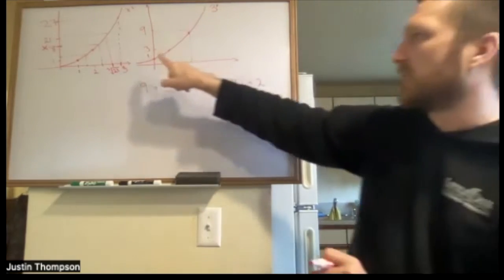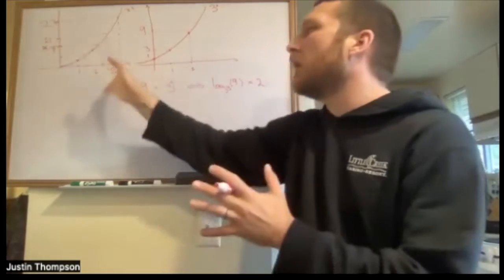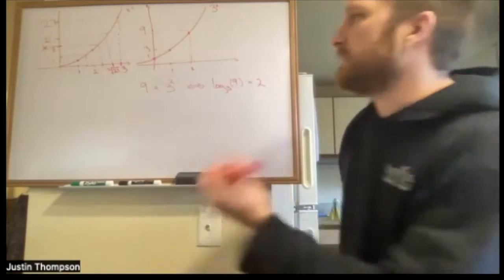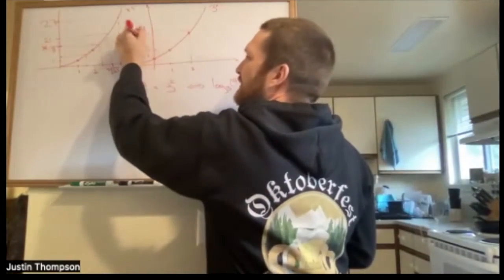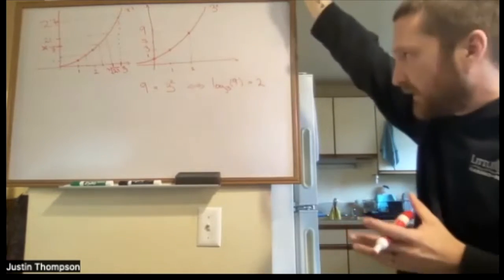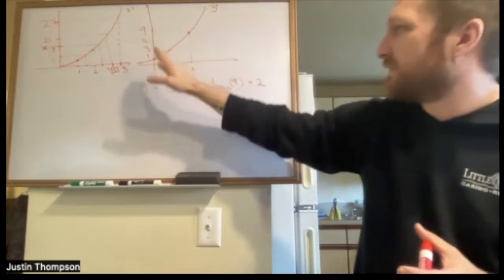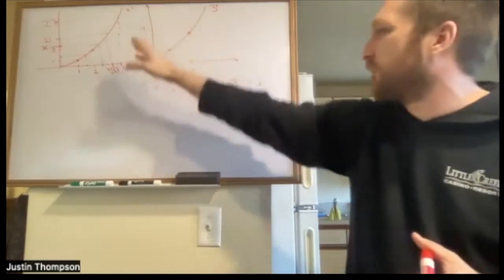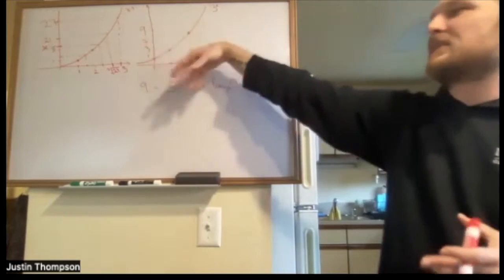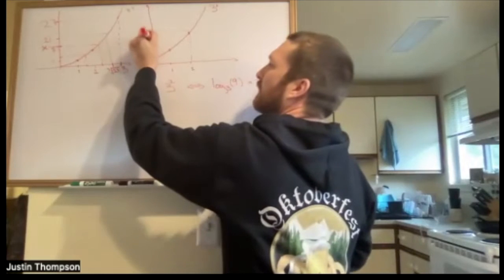We could say, kind of like we did before when we took a 21. 21 was not a perfect cube. And well, 7 is not a perfect power of 3, right? I've already done the perfect ones. You plug in a 0, you get out a 1. You plug in a 1, you get out a 3. Plug in a 2, you get out a 9, and so on and so forth. 7 isn't a nice round number like that, but we don't need a nice round number for it.